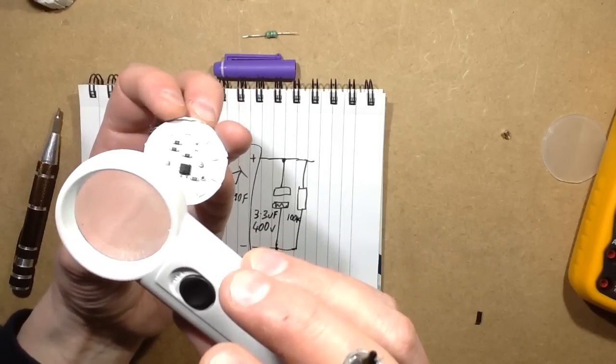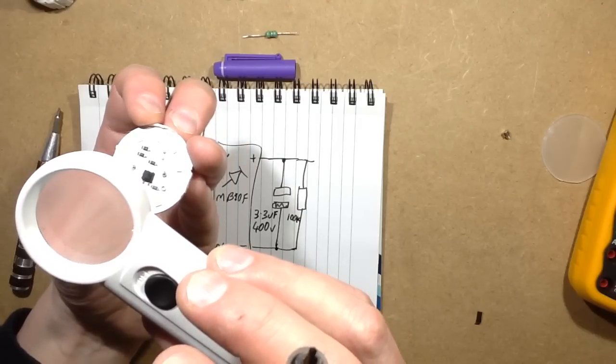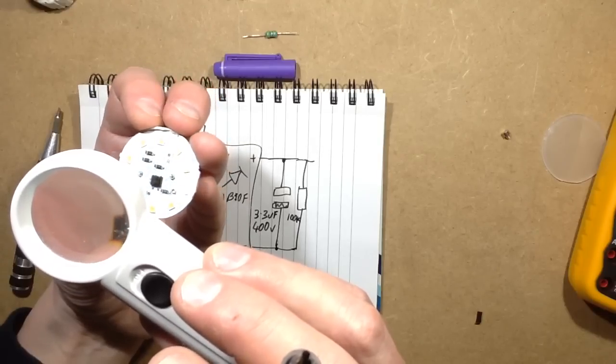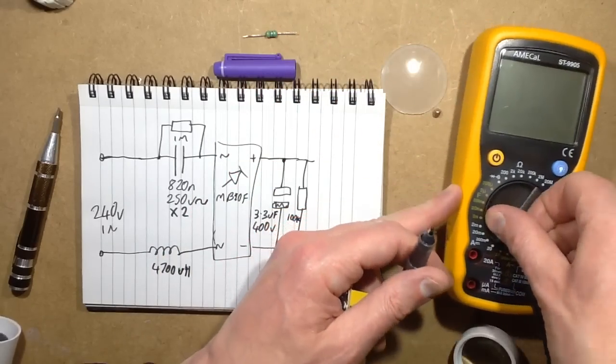Just because of the layout of the PCB, they've got a couple of resistors that are wired in parallel, I'm pretty sure here, and they look like 100 ohm wired in parallel. I'm just going to check that and see if we get roughly 50 ohm.